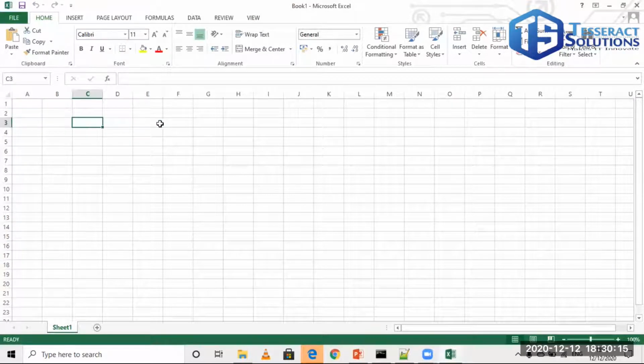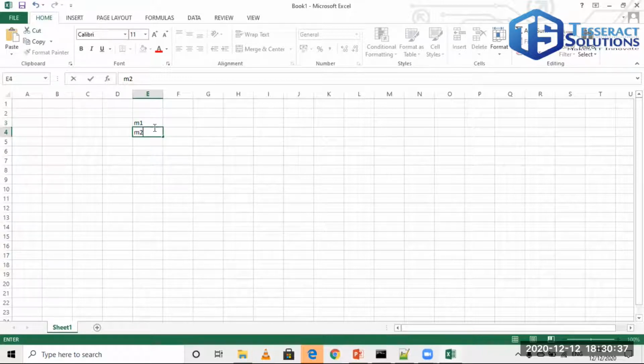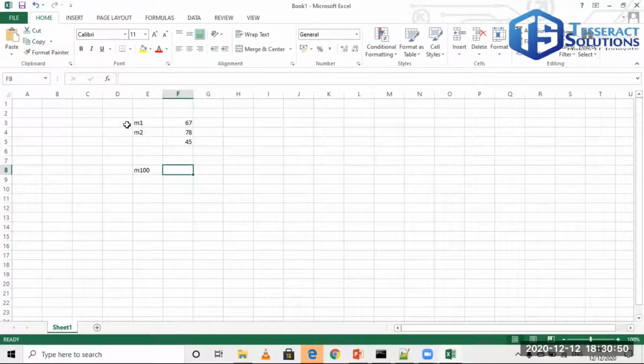Why do we need an array? Let's say I have percentage marks of 100 students and I want to store them in variables. I will have to create hundreds of variables, M1, M2 up to M100.